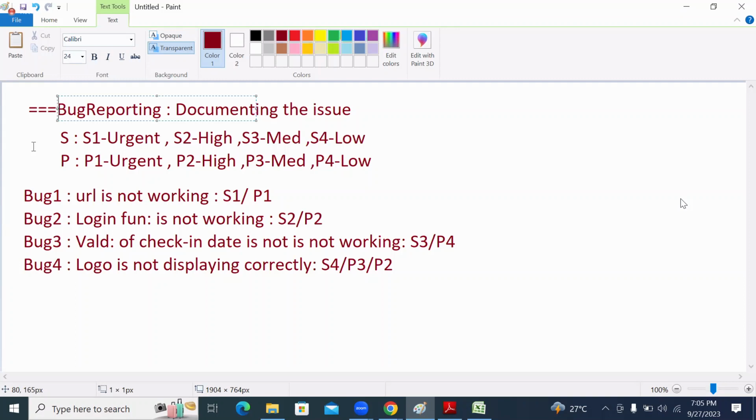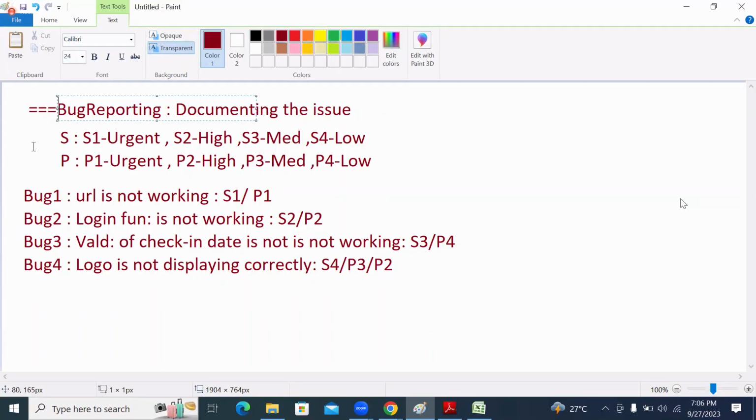But before going to that, we need to understand one particular tool, the Zero tool. Before going to that, related to this, there are two mandatory questions. What are the two questions? First question, explain bug life cycle or defect life cycle.